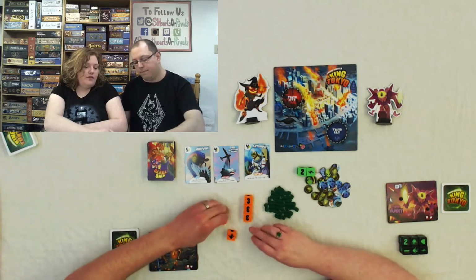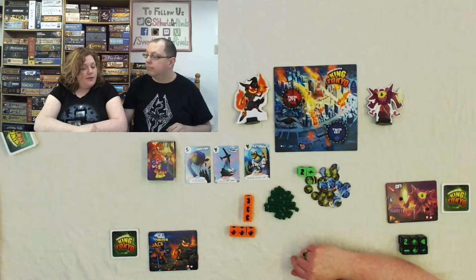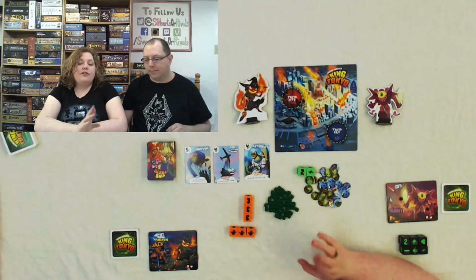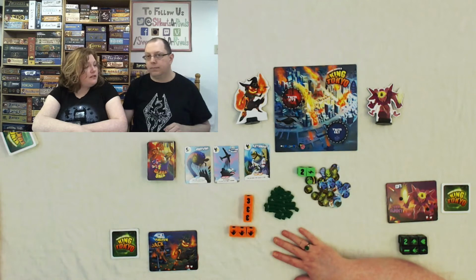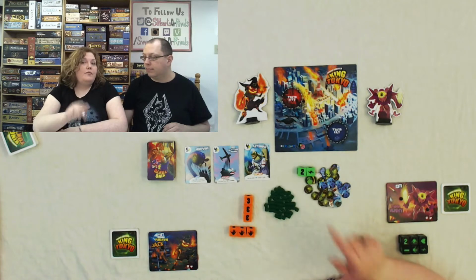Excellent. And then there's one more side of the dice, and it's the claw. The claws. Or sometimes we may refer to it as the fisticuff. The fisticuffs. There you go. So what that does is it attacks the players. If you're in Tokyo, it will attack all the other players playing. So whether you're playing just with 2 or 6, doesn't matter. And if you're outside of the city, then you're attacking the person in Tokyo.